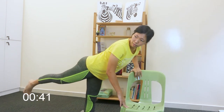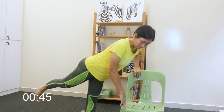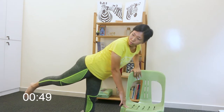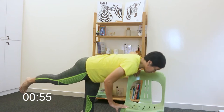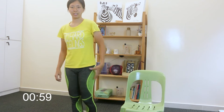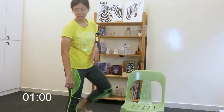Very good. Keep holding this position here. Almost there. Breathe. 5, 4, 3, 2, 1, and relax. All right, so you should feel a bit of a burn in this leg here. All right, get ready for the other side.